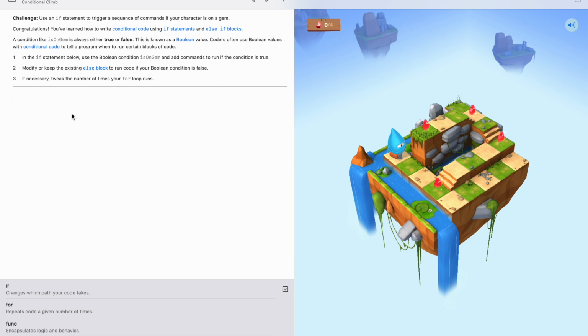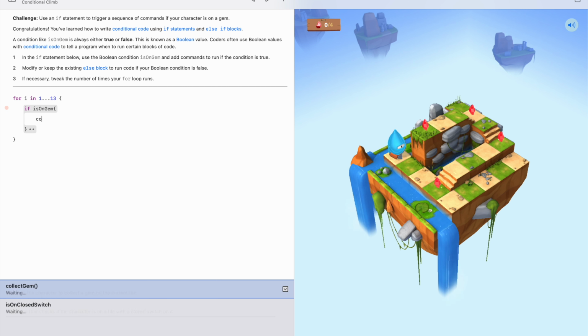So let's do the basics. So for i in 1 to 13: if is on gem, collect gem, else move forward.